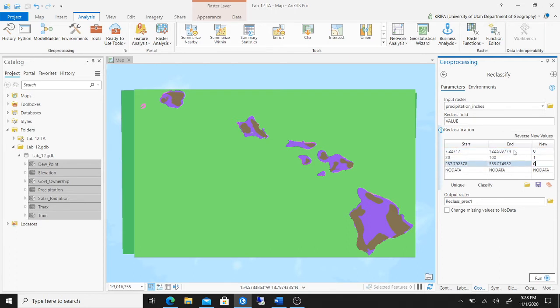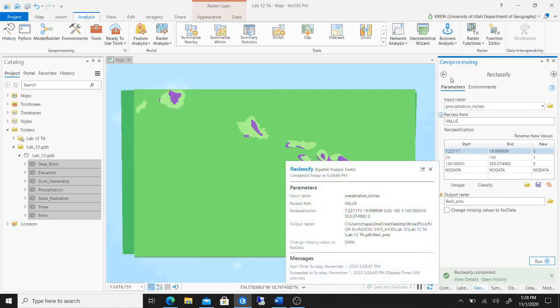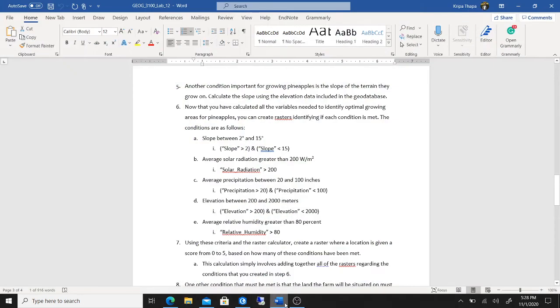So everything up to 19.999 is going to be 0, and everything up and beyond from 100 is going to be 0. Let's do best precip. All right, there you go. Let's hit run. Wonderful. Moving forward.